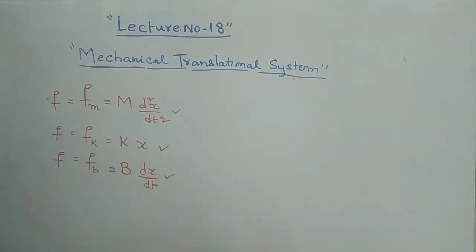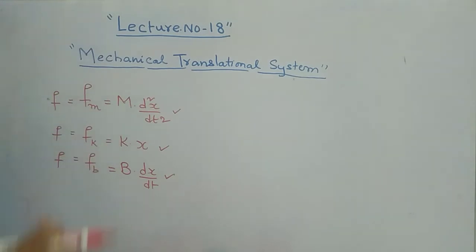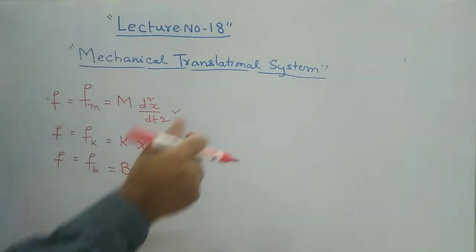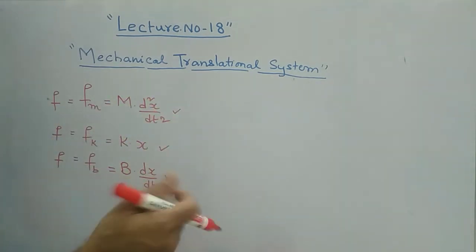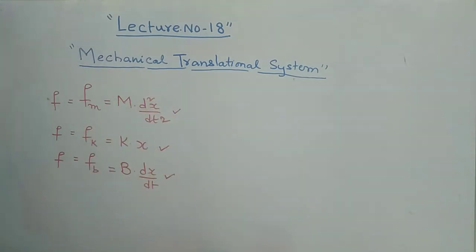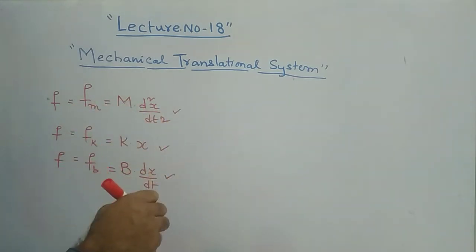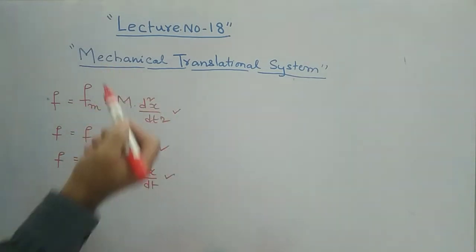That equation itself is called the differential equation. I can explain that while solving one example. After completion of this introduction, I will give you an example in which I will explain how the differential equation can be written, and then how the transfer function will be obtained for that problem. So the differential equation involves these parameters only.